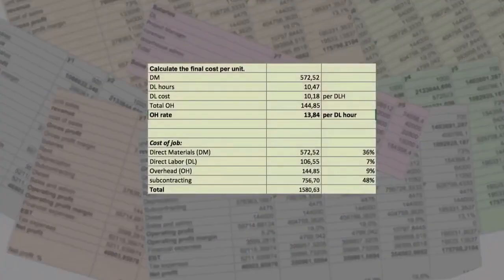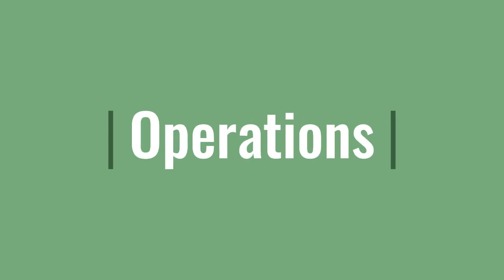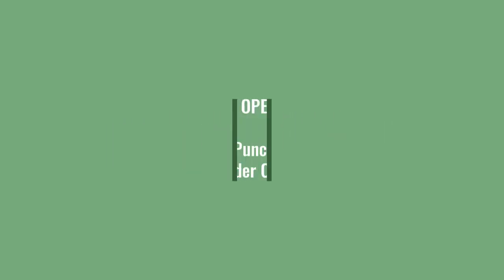Total costs. The overhead rate is about 14 leva and the total cost 1,600. The biggest portion of the cost comes from the subcontracting operations and the material. The know-how in building the enclosure is related to the welding and grinding processes, which will be executed by our company. To achieve the production rates, it's important that the processes are organized efficiently.